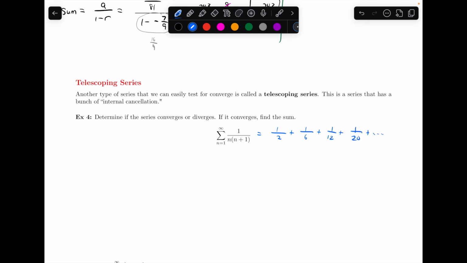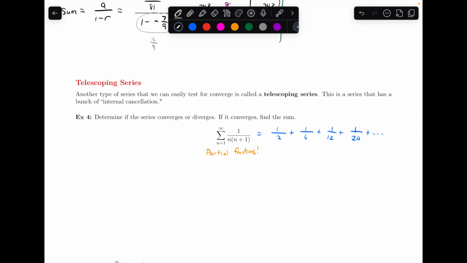I could keep going like this. But when I look at this, it turns out it's not geometric. There isn't a common ratio I keep multiplying by every single time. And initially it doesn't seem to be a nice way of figuring out what it adds up to. But there's a trick I can use from Math 12, from Calculus Part 2: I can decompose it using partial fractions. So partial fractions are coming back here.